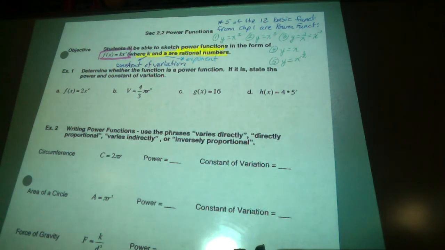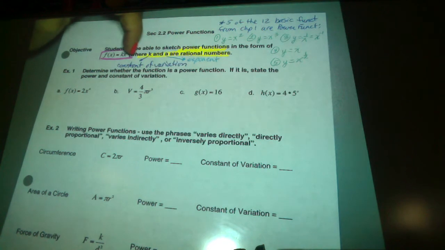Now, it is possible that your power function is a polynomial, by the way. So remember all of our translations. I mean, you could have a plus number out here that moves it up or down. That constant of variation, isn't it a vertical stretch or shrink? Right? And if it's negative, isn't it a reflection over the x-axis? So all of that still comes into play. But we could have something else added or subtracted here, just as a FYI.